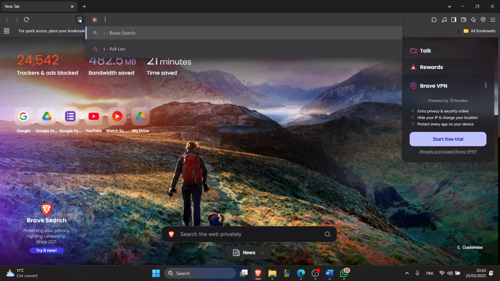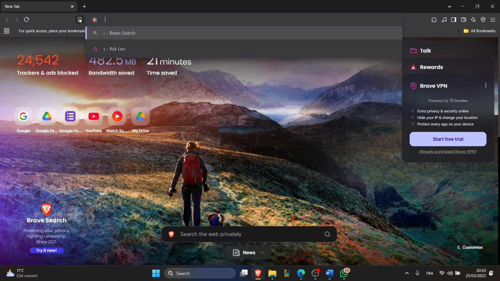In today's tutorial, I'm going to show you how to write on Google Maps. Google Maps isn't just for navigation, it's also a powerful platform where you can write reviews, suggest edits, and contribute information. Whether you want to leave a review for a restaurant, correct a business detail, or add a missing location, Google Maps lets you do it. And here's how you can write on Google Maps effectively. In this video tutorial, I'll walk you through the process step by step.